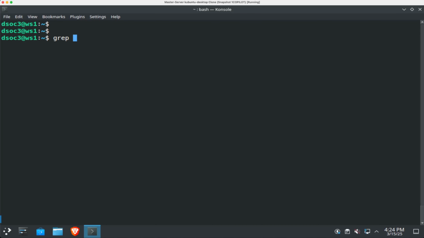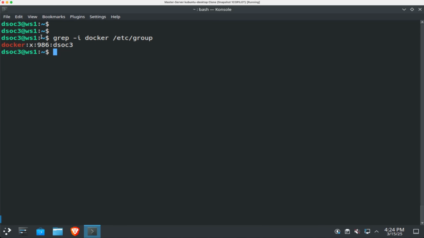Cat, and then the dash... it's a different keyboard, not an English one. I'm going to grab the group docker, so I will execute the command with docker and group.